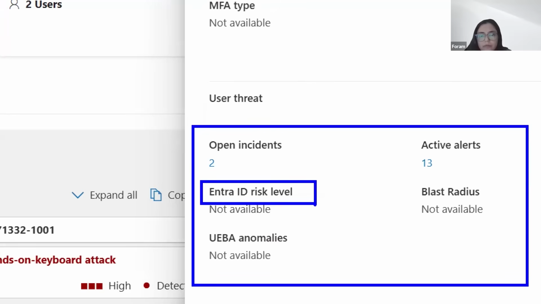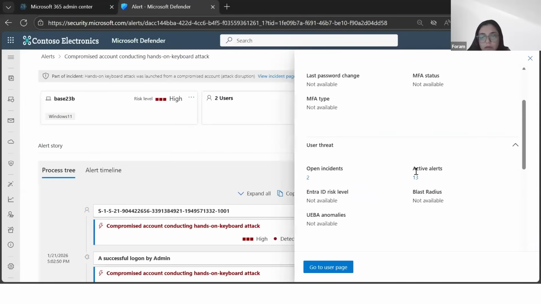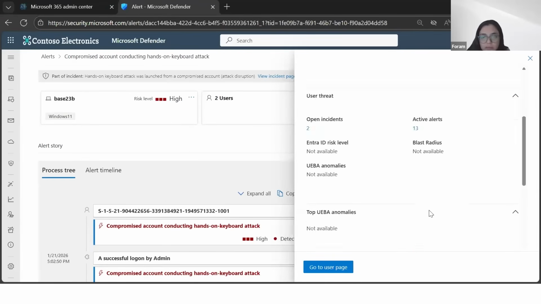Any risk involved, like their credentials being compromised, leaked on the dark web, or someone trying to activate the user account from a malware IP or from a location that is coming on a different day. All kinds of risk will be identified and mapped in the XDR. So for the security operations team, it will be very easy to know what the detection is at what level, including the risk, alerts, and many other parameters.